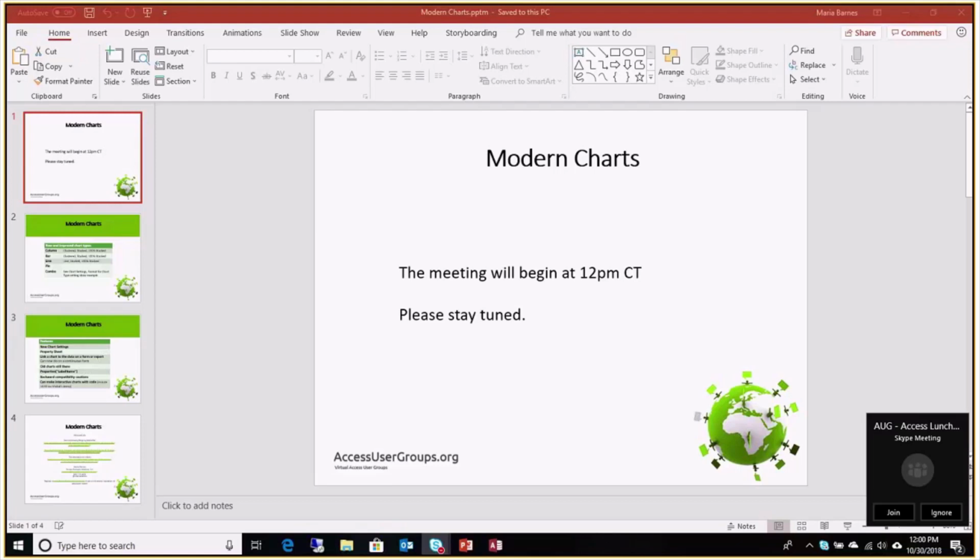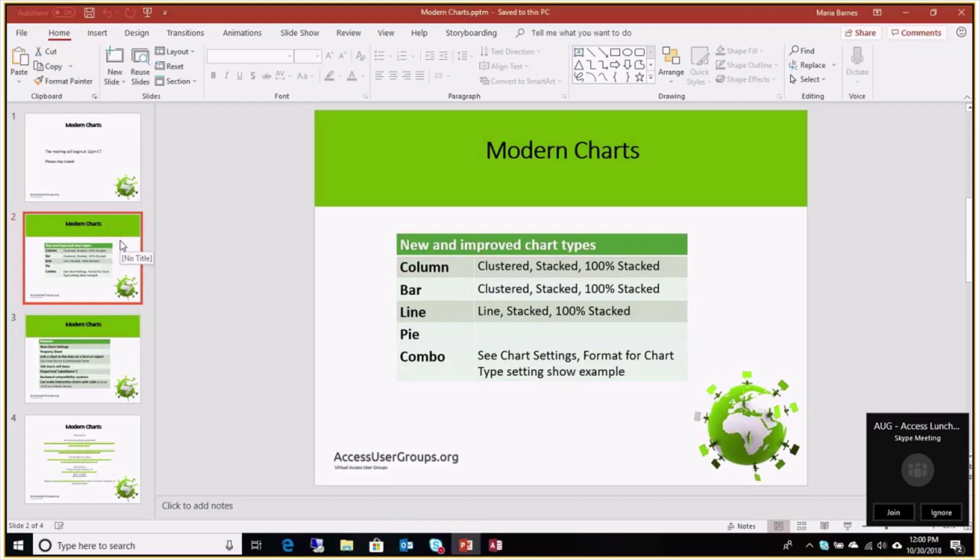Today's topic is modern charts. If you are not familiar with the latest and greatest that is going on in Microsoft Access, there has recently, as of, I believe, the early summer monthly release in Office 365, and soon to be in the semi-annual channel of Office 365, as well as in Access 2019, some new, more modern charts available in Microsoft Access.